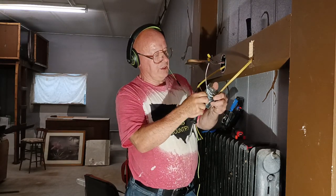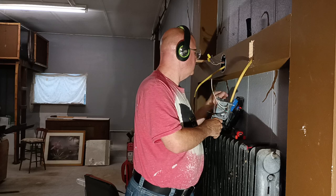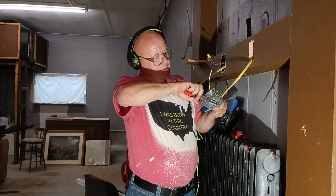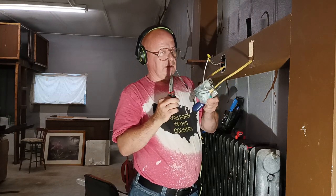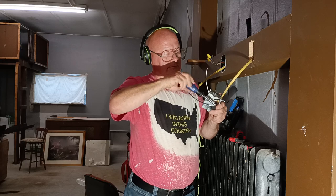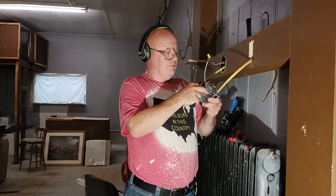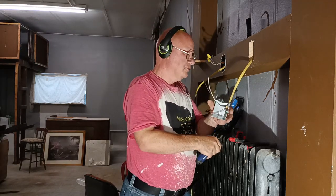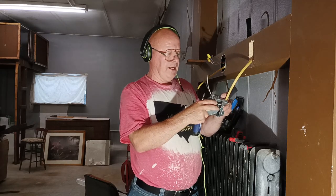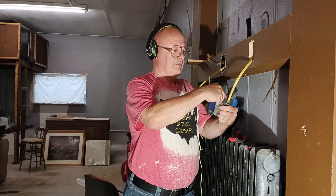Okay, so you can see that green screw there. I take my bare ground wire, I go around that screw. I close my loop around that screw, the direction the screw turns, like that there. Make sure it's tight. We'll put our ground tail down here. Now we'll put our side back on. And this is a gangable box. If you want to make this into a double gang box, you would take one side off and gang your box.